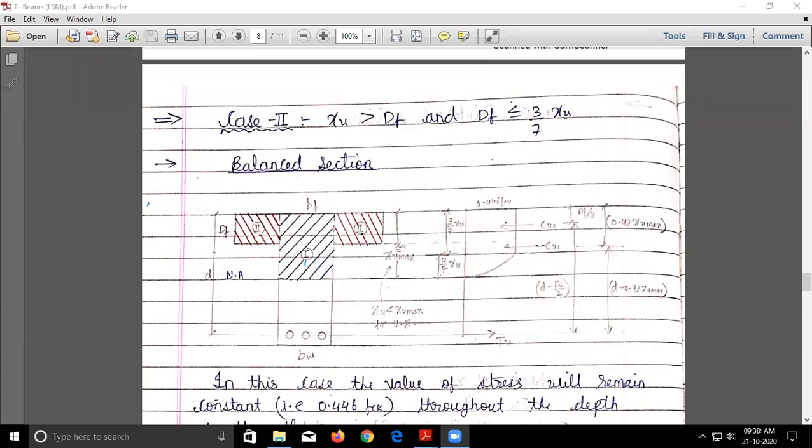Yes, sir. Okay, so in this you will have C1 and C2. So this is CU1, for which I have separated area 1 and area 2. Okay, CU1 we already know lies at 0.42 XU from the top fiber, and the lever arm distance is D minus 0.42 XU. The second force for this area will be right at the CG of this thickness. The thickness is DF, so it will act at the center, which will be DF by 2. For this, the lever arm will be d minus df by 2 for CU2. I hope this is clear.